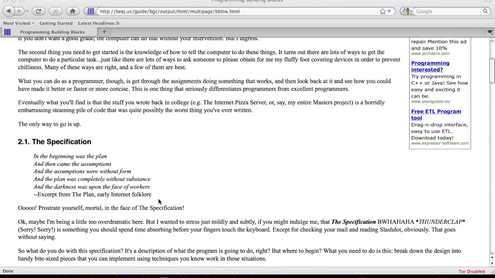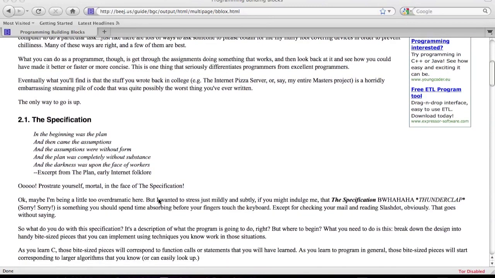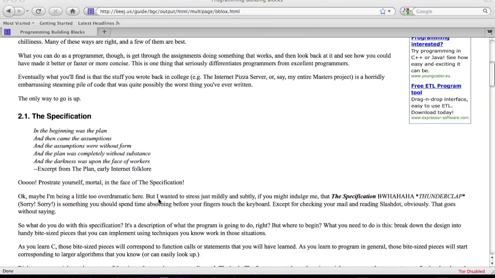So the first thing we need is an idea of what we want to build, or our goal of what we want to happen. And he makes a point of saying we need to figure out a way to break this down. We need to look at the pieces and find out how each piece of our task corresponds to a piece of instruction that the computer can do.